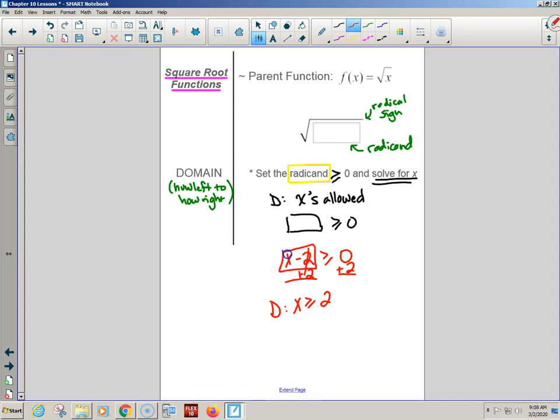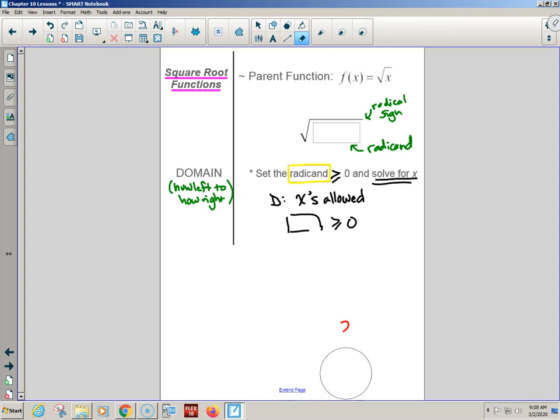The other one, what was underneath the radical? Wasn't the thing underneath the radical 2x? What happens if we divide by 2 and divide by 2? Did the other domain end up being 0? Yeah. So remember, we can use this little trick. We didn't today because we had graphs, but we can use this trick to solve. But if you're looking at graphs, you might also want to write down for yourself that you want to think about how left does it go or how right does it go. Looking at those values on the x-axis.